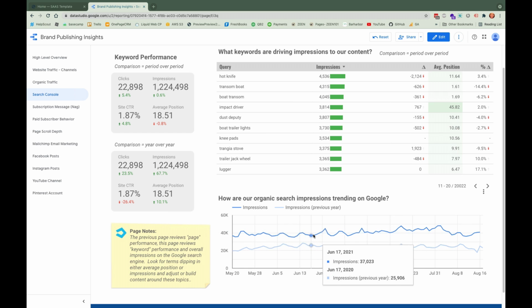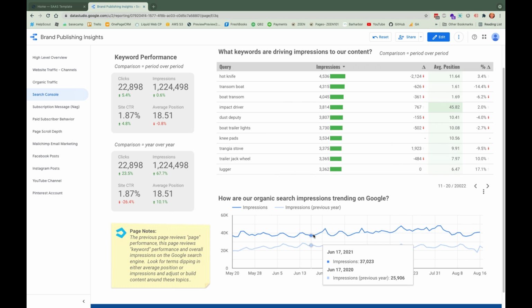And that's what we want to see for a client that is growing and really working to add to their content and build their customer base. So that's a pretty big jump right there. I like that. Yeah.